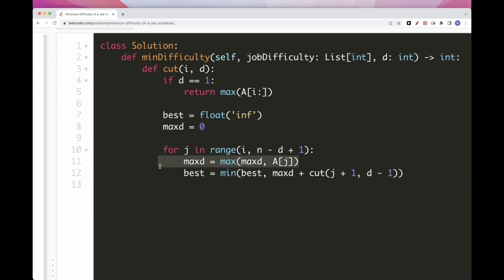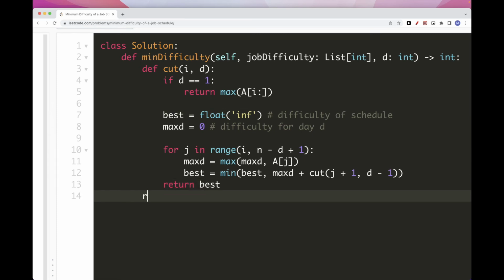And for each one, we calculate the difficulty, so max D, this is the difficulty for day D, and so that's why we take the max. And then here, best is basically the entire difficulty, the difficulty of the schedule. Okay. And then we return best at the end.